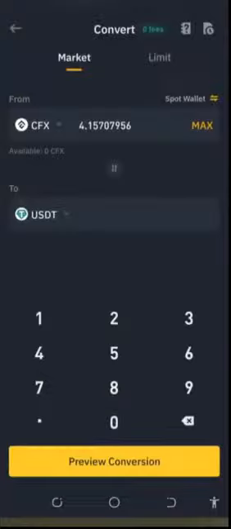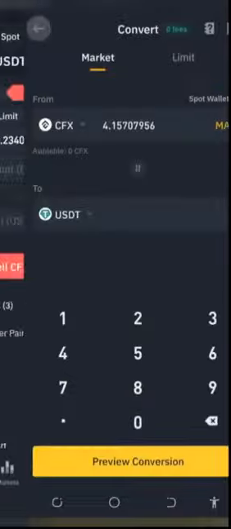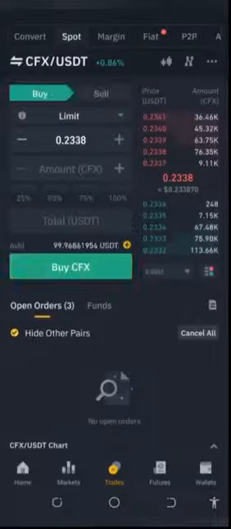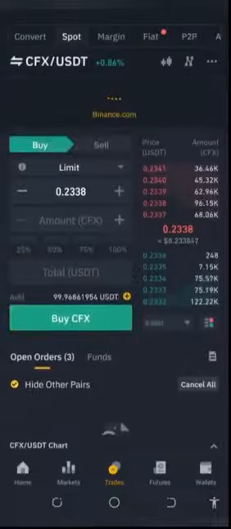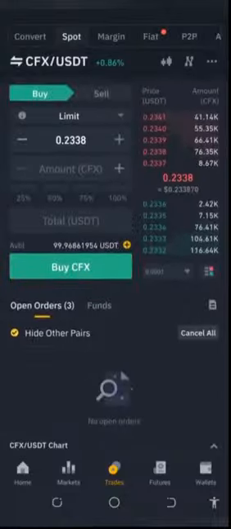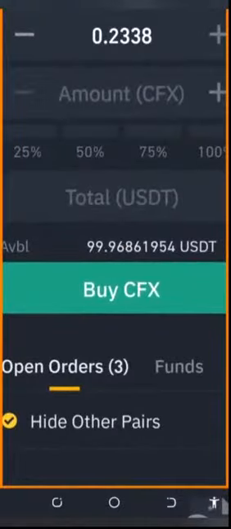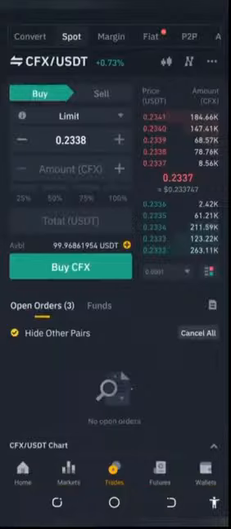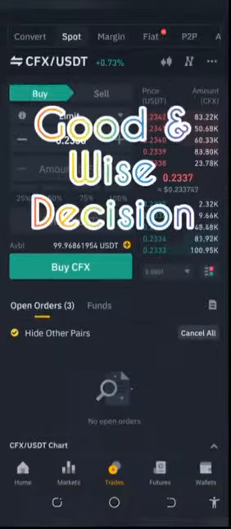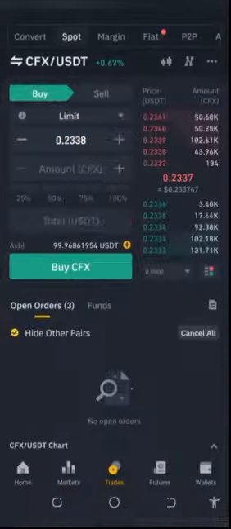Okay, so if I take this back and I go check what we have, well, sorry guys, this came out as 99.96. Okay, but that's actually, we just spent about 4 cents to learn this, to make a good and wise decision. Don't forget that when we do these trades, we're just making intelligent guesses. That means that we don't own the market. Anything can happen.